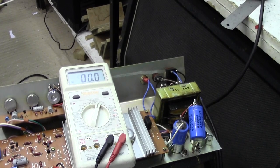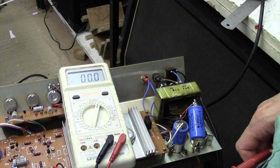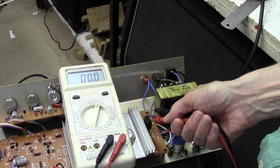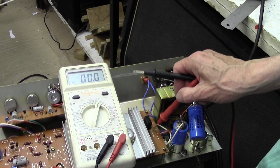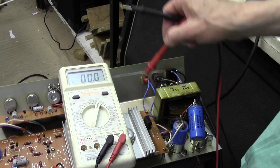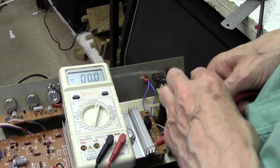Okay, guys and girls, what am I doing wrong here? Just shows you that no matter how experienced you are, you can get yourself in a right flipping mess. So I've got a bridge rectifier here, and you might not be able to see, but the middle two pins are clearly labelled AC with a wavy line, and that's labelled negative, and that's labelled positive. And I've looked at the bridge rectifier, and that is actually correct.